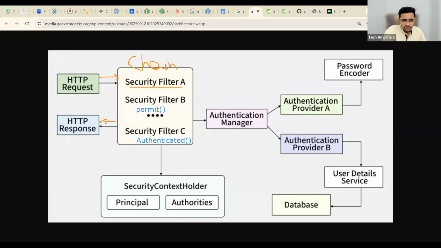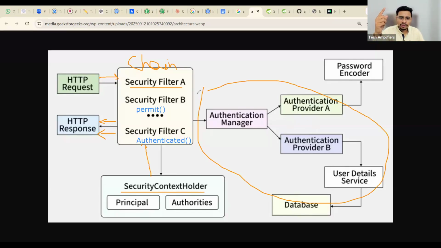Perfect, work done. No checks in the authentication manager, no authentication provider, nothing. No data update to the security context holder, no need. But when we are doing authenticated, it goes and checks first, are we authenticated? Means the security context holder contains the data. If it is not, then it is going to go and check the password, credentials, everything. It will verify the credentials, then it will come back here, the security context holder will get updated, and then it will send the updated value over here, and then we will send the response. This whole set of things will happen only if the authenticated method is called.